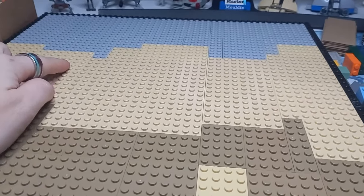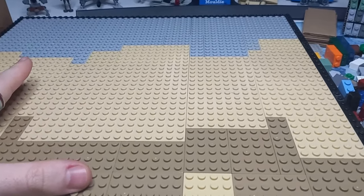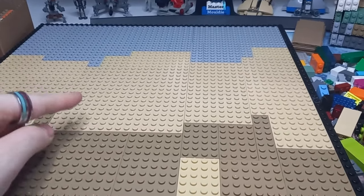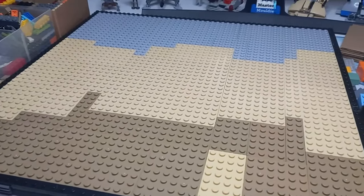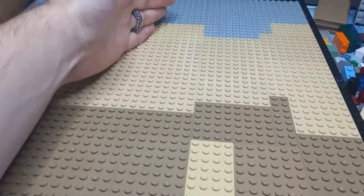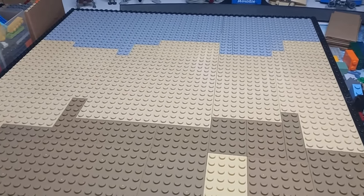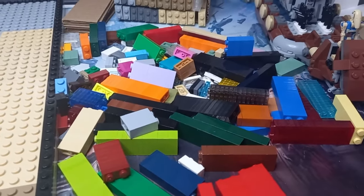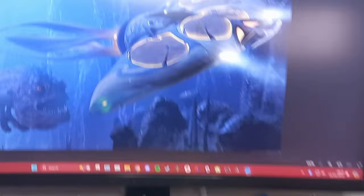All I'm going to do tonight is stud out the outline of the bongo just so I know how big it is. I know the tail won't fit on here because the tail itself is something like 30 to 40 studs long. So I'm probably going to have that coming off to the side towards either the minifigures or at the back of the stand. I know the rough length and width — the cross section — and I'm just going to have an outline. I'll probably show you that tomorrow, and hopefully we can start building the frame of the Naboo bongo.